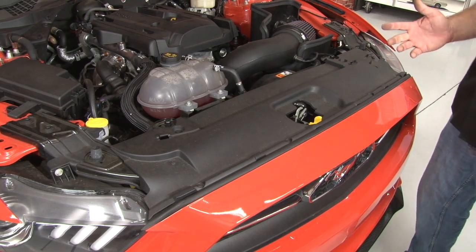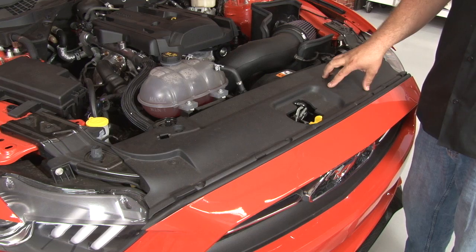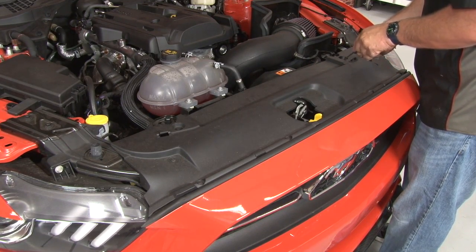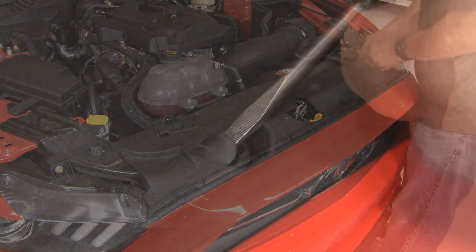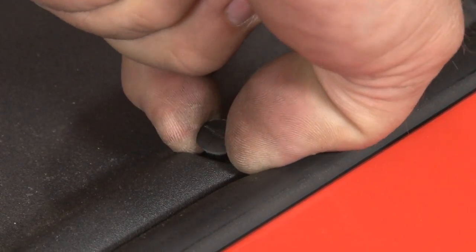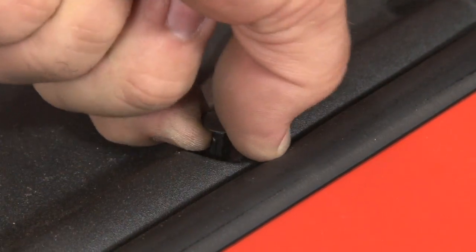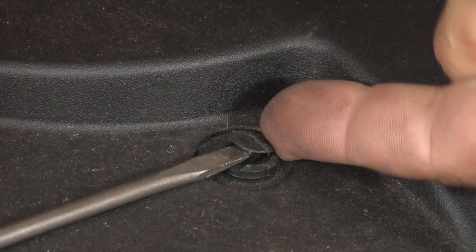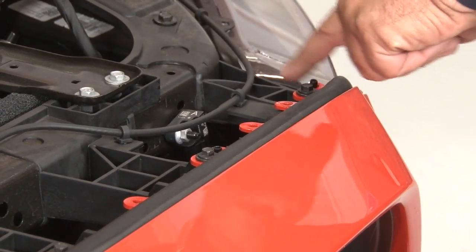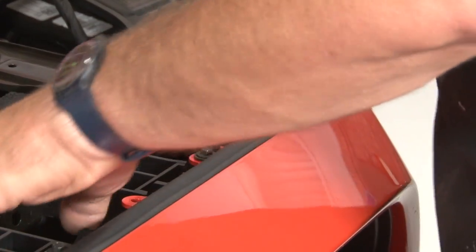Up top of the engine bay, we're going to start with the 8 clips that hold the radiator support cover to the radiator itself. Same style push pins as down below. With the cover out of the way, now we can remove the 6 screws here that hold the cover to the edge of the support.